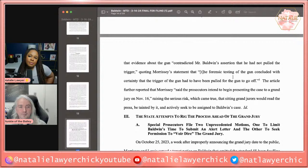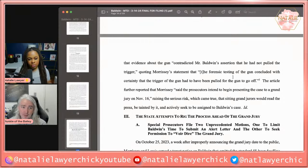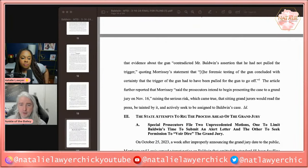I don't know why he keeps saying that. That's one thing that bothers me about this case with Baldwin, Ian, is the insistence that he didn't pull the trigger. I just don't see how that's possible. Can you give me some insight on that? I bought the same gun that he used on the set. Okay. And I can tell you, he said that he was practicing fanning.